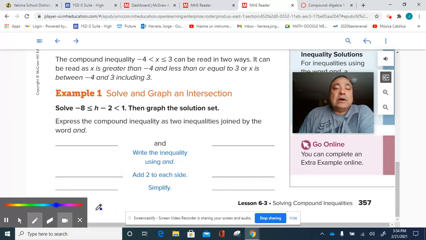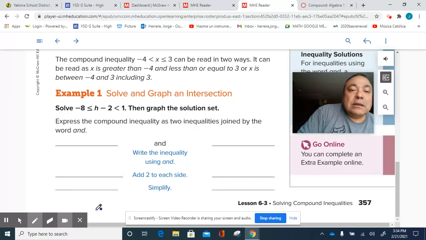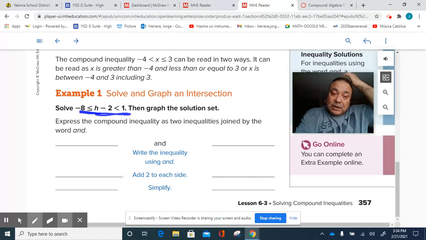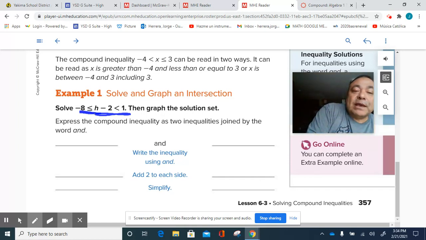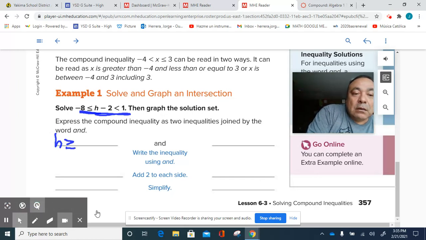Okay, so this is the problem that we have right here. So that's the problem, and there's a way to do that, guys, and we're going to do that in algebra too, in which you just do one step and it's easier. Here they want you to break it. Like the first one is h, so it will be like h is greater than or equal to... I'm sorry, let me see if I can get this. Let me erase the whole thing.